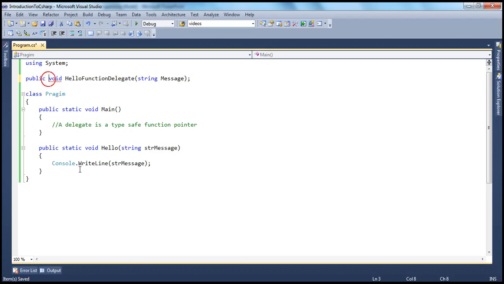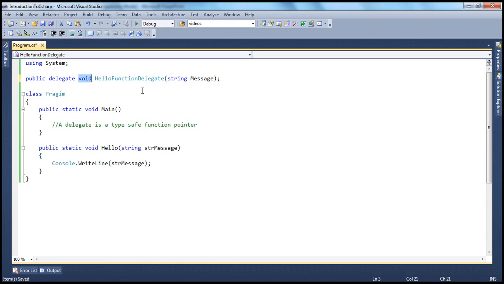But if you put the delegate keyword there, it becomes a delegate, meaning this delegate now can be used to point to a function which has a similar signature. Now this delegate can point to any function that has got void return type and takes in a string parameter.